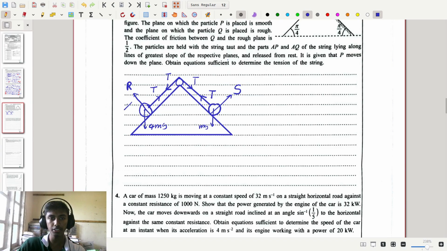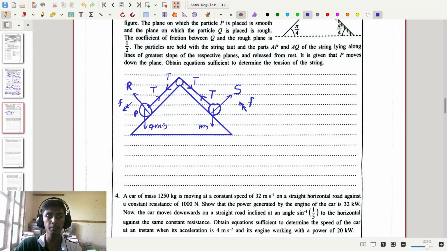There's going to be acceleration here, which I'm going to label with double arrows, and I'm going to label it F. And up the slope also on this side, this particle Q is going to have upward acceleration, and since the string is inextensible, it is also going to be equal to F. However far this thing goes down, this is also going to go up by the same distance. So however fast this thing accelerates downward, particle Q is also going to accelerate upward at the same speed.